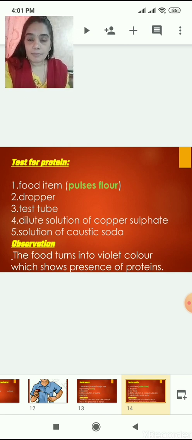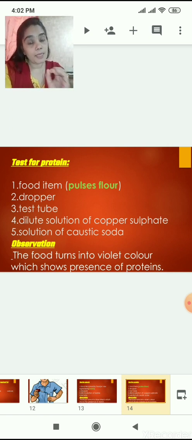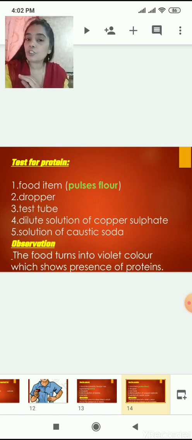So children, the food items contain a little water also. You should not get confused that the presence of water also indicates the presence of fat. No. Water will dry and oil will not dry. So after you have rubbed, let it dry. If there is any water, that must have come from the food, and it will dry up after some time. If no oily patches show after this, then the food item does not contain any fats.